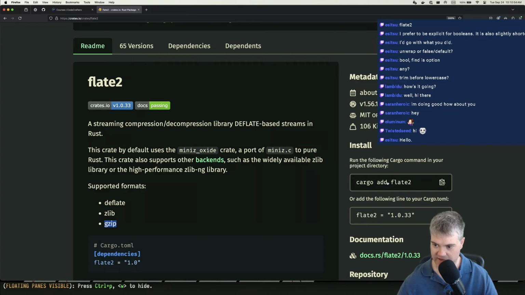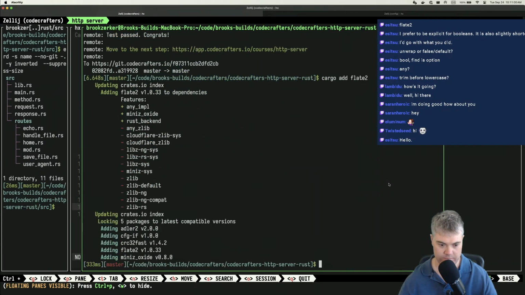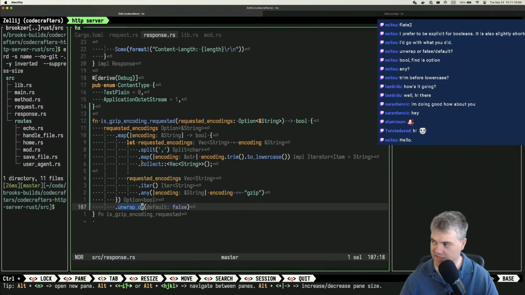Let's go ahead and cargo add this. I don't think we need to add any of the features, at least not just from looking at that.